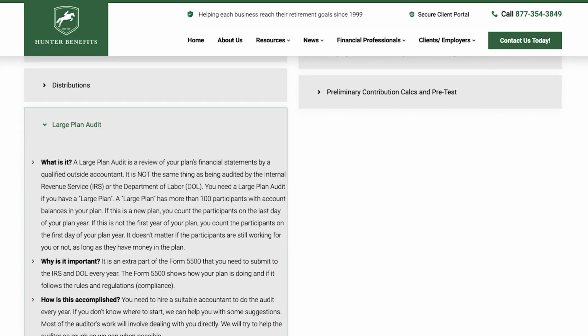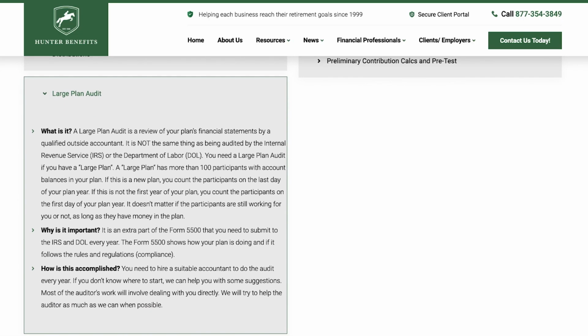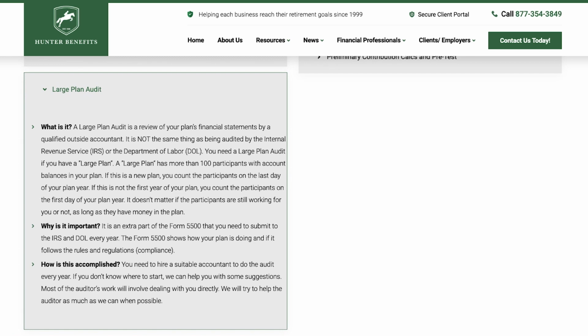A large plan audit. This is going to apply to plans with more than 100 participants in it. This is not the same thing as a random IRS or random Department of Labor audit. This is something you need to plan for each and every plan year. This is something you engage with an independent CPA. Best practice has it be a CPA firm that's different than the plan sponsor's CPA firm.